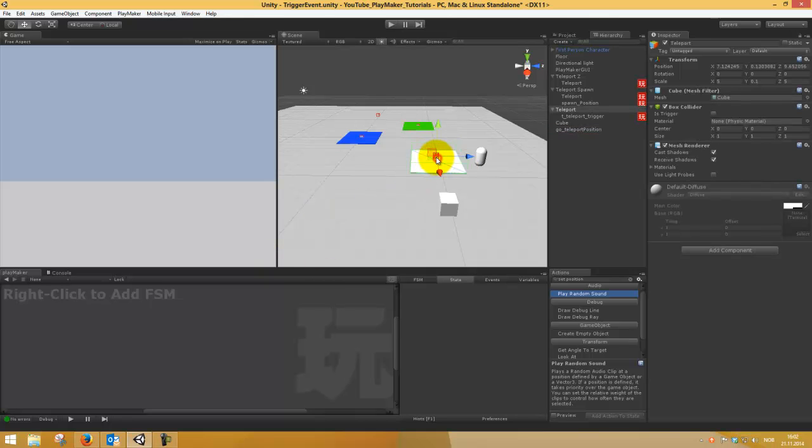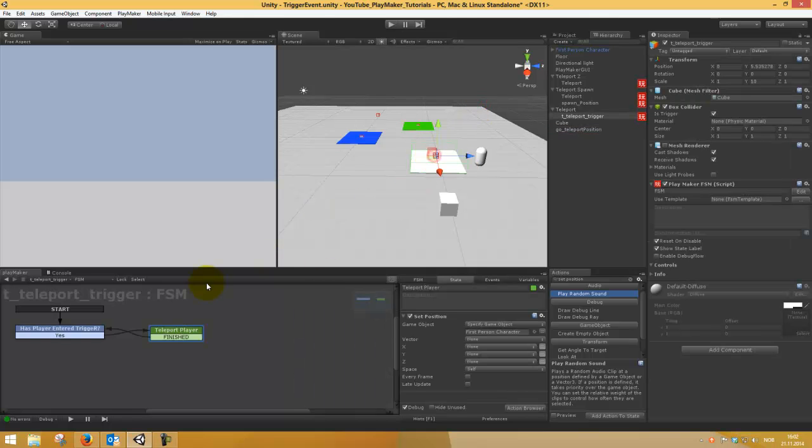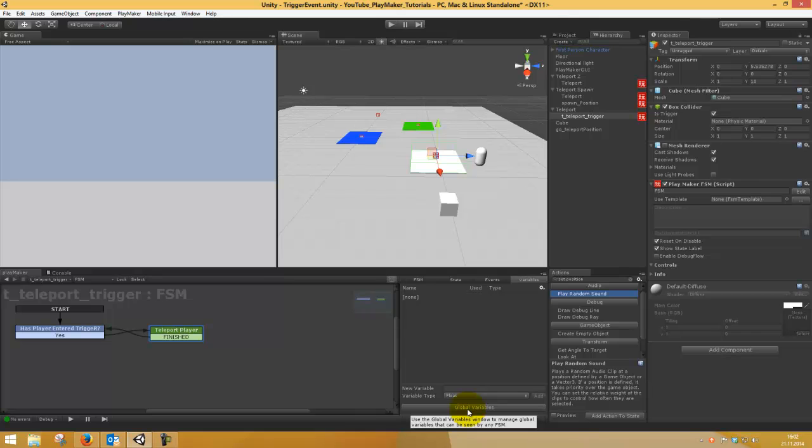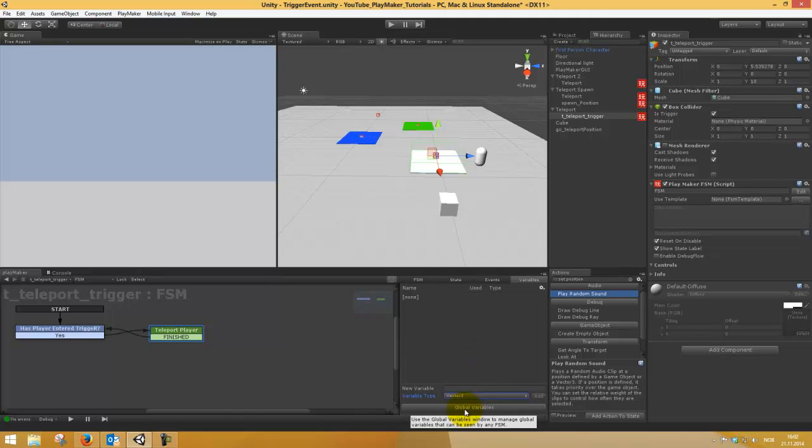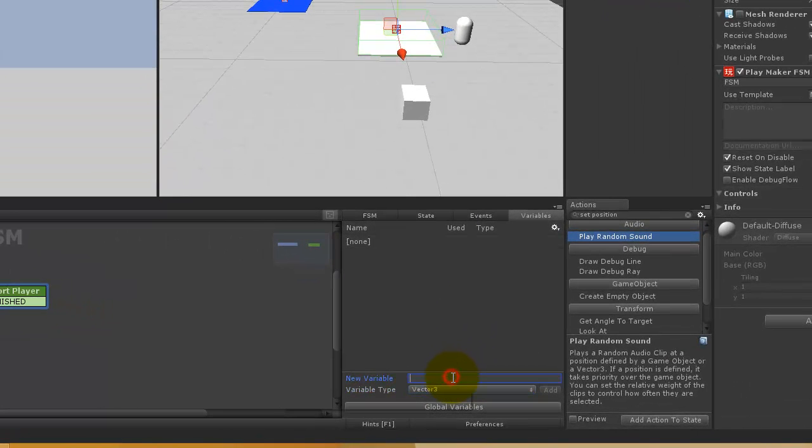So basically what I want to tell Playmaker and the code now is set position, and I already have a global variable, but let's try again. I will take a vector 3 variable. A vector 3 variable is a variable that contains three numbers, x, y, and z, which is normally the coordinates, you know, the player movements, the enemy's movement, driving, and so on, is when you use the vector 3 variable.